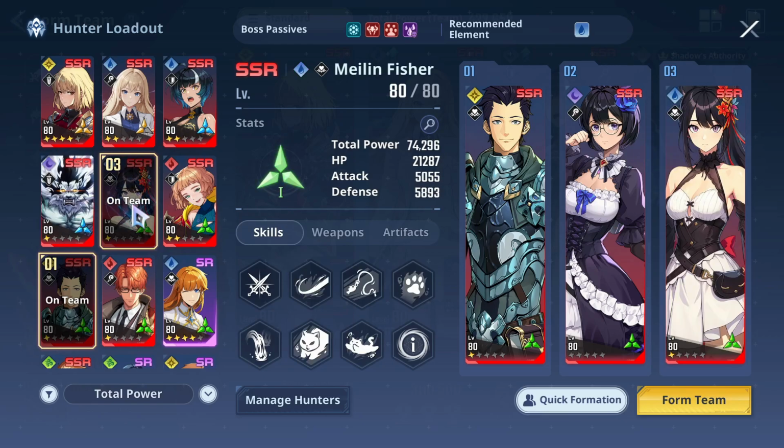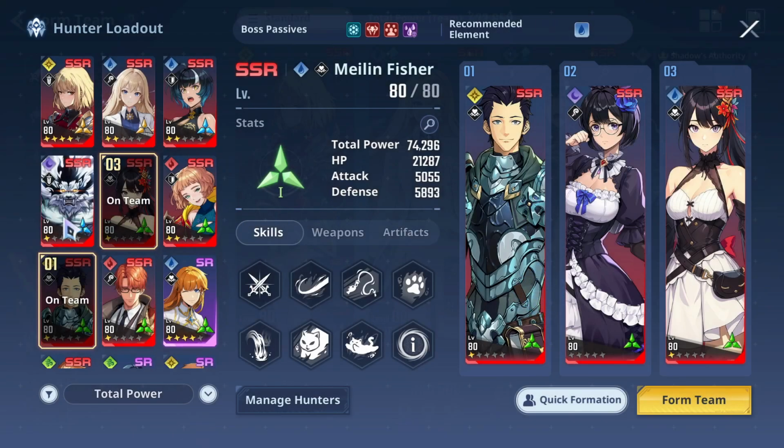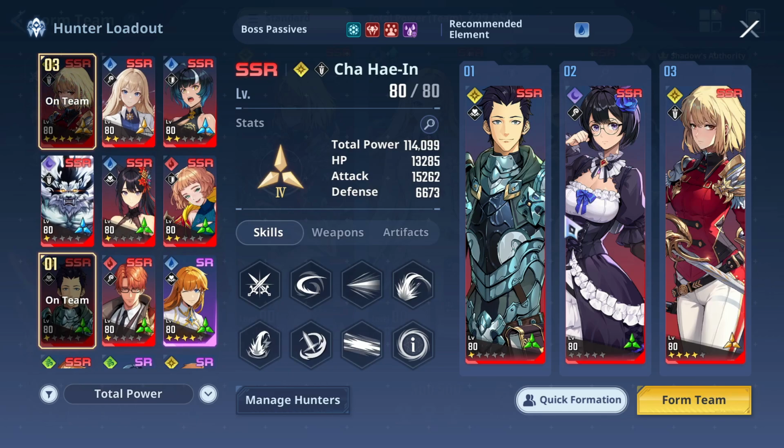Another option could be Meilin. Meilin also brings attack increase without the penalty of Beastbite. It's just 4% less, but you don't have this damage increase penalty. Okay? If you don't have Beastbite or Meilin, you can use Cha. Cha also has a really good buff for that.